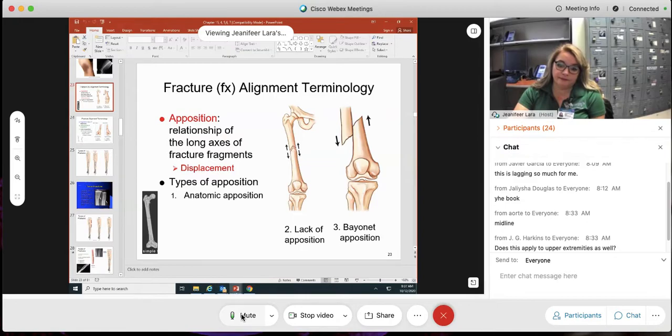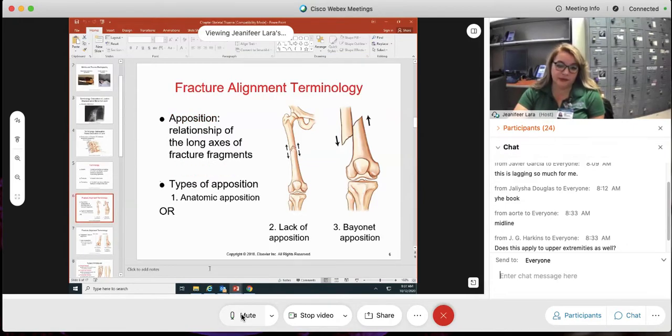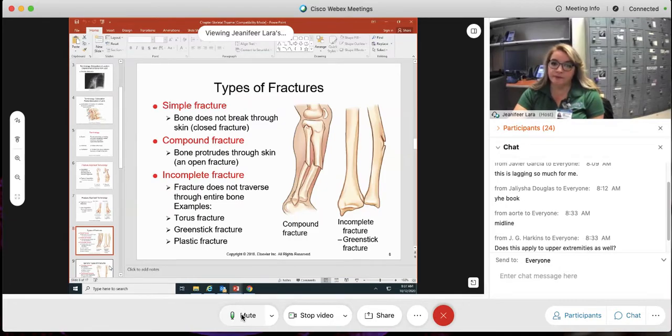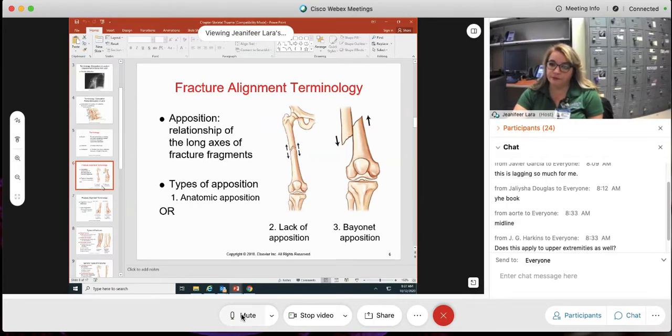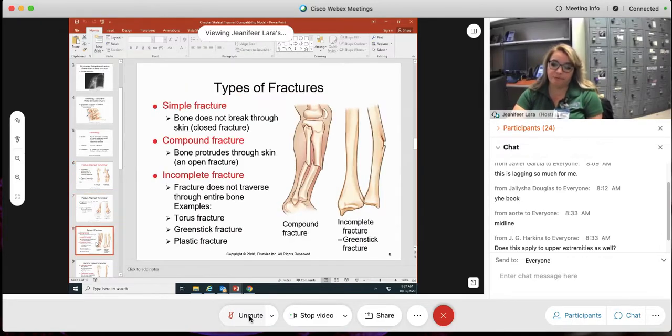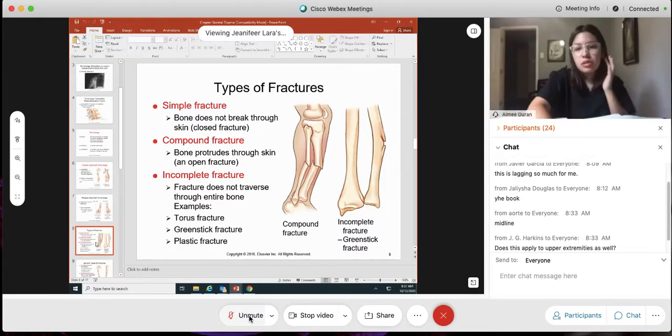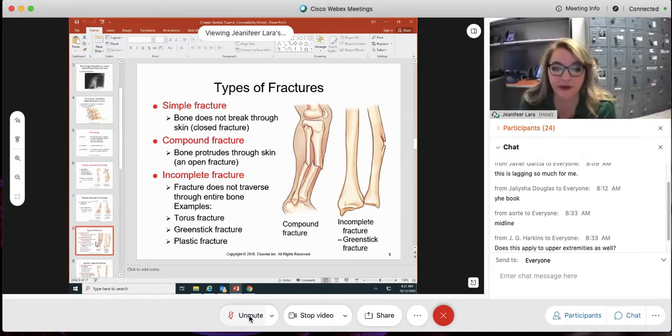Are you asking if they don't get the reduction done? Yes. If the bone regrows, wouldn't they be walking with a limp? They would be walking with a limp, but also one limb would be shorter than the other. And not only would one limb be shorter than the other, they would have a bulge right here as the bone tries to repair itself just for stability again. Any questions? Ms. Laura, would that affect their hips? Yes, it'll affect a lot of their body because their body will compensate for it. Yeah, it definitely will affect.